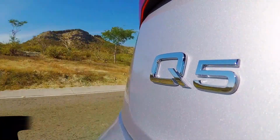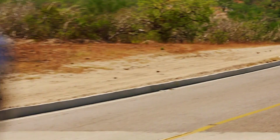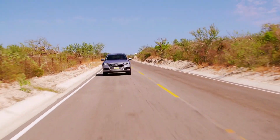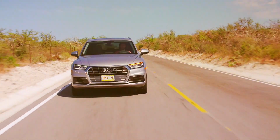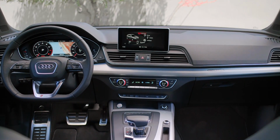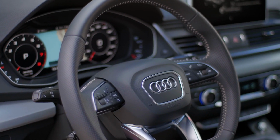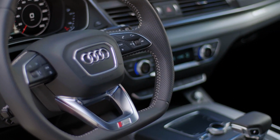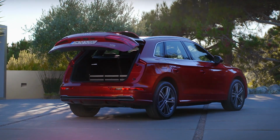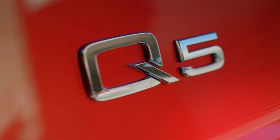Then there's the Audi Q5, sitting in the middle of Audi's vast SUV lineup. The Q5 is a great compromise between size and practicality, with plenty of space and a relatively compact package. Like all current Audis, the interior is superbly finished, with all models coming loaded with gadgets. The build quality throughout is absolutely first class, but like the Volvo, there's no option for third-row seats. The boot is massive though, and even the rear seats are roomy enough for tall adults.